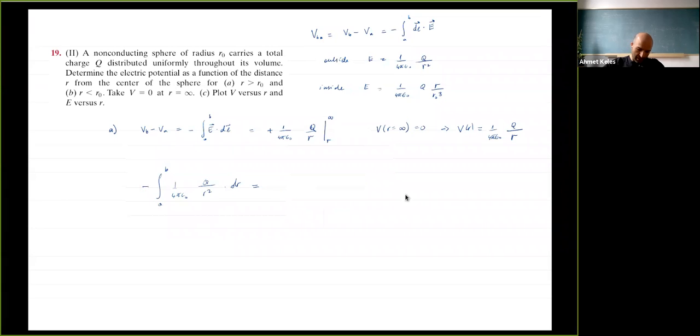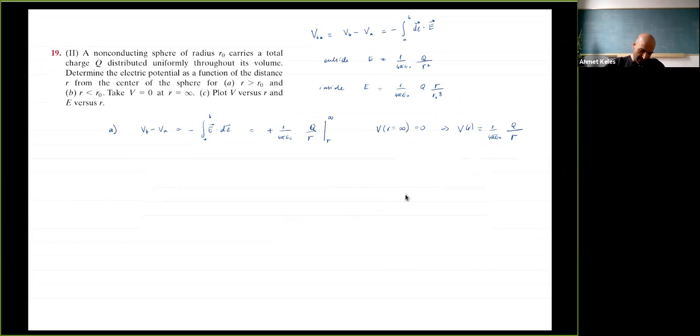So it's going to be 1 over 4 pi epsilon naught q over r, and the integral limits go from r to infinity, and this is equal to what? If you put infinity, it's 0 minus 1 over 4 pi epsilon naught q over r. But I remind myself, what is this? This is equal to VB minus VA, which is r, and VA, this guy, is 0 because it's at infinity, so VA is just this guy.